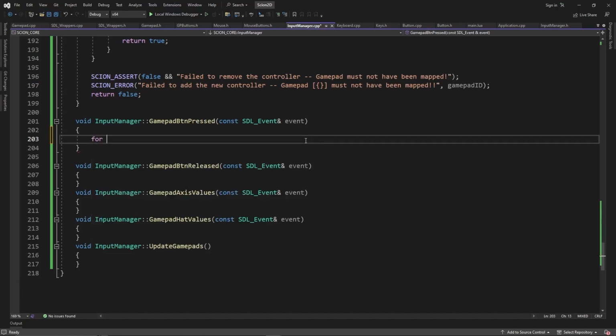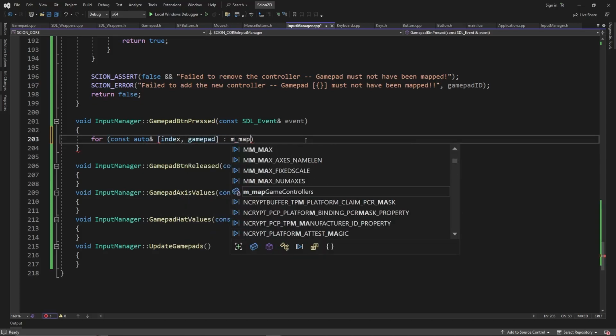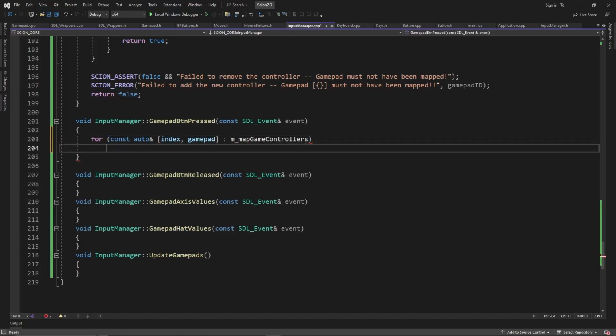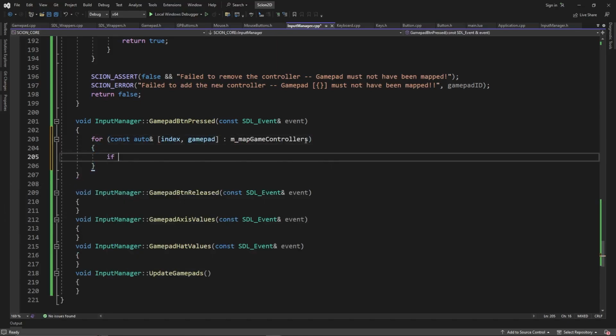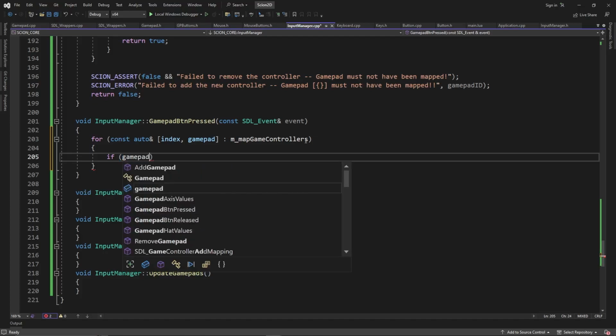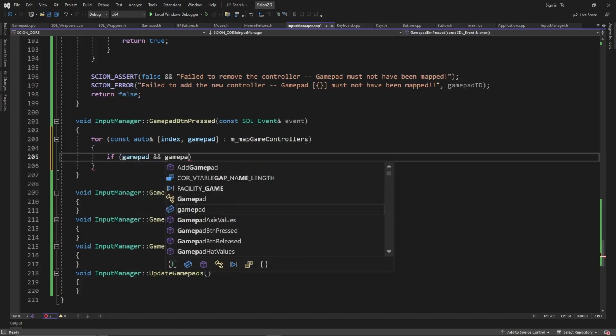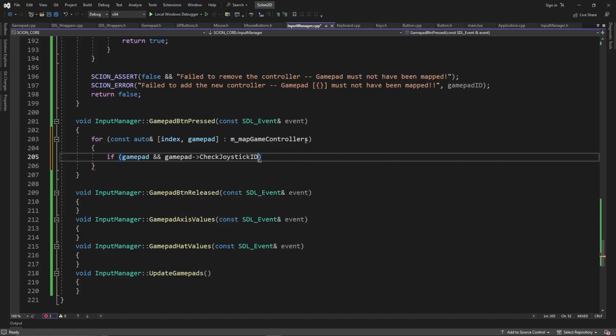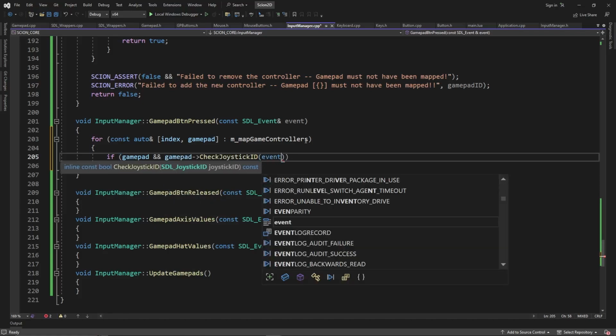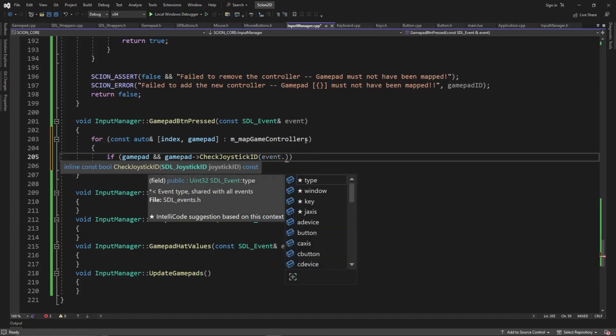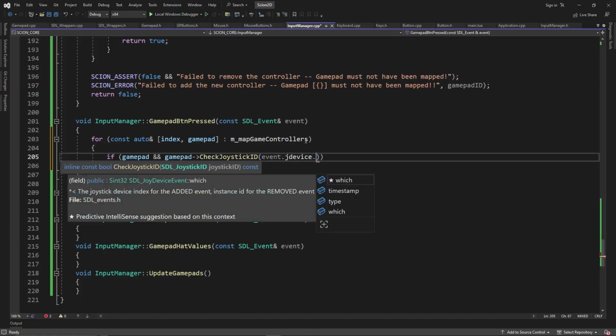So we go for const auto reference index, gamepad in map game controllers, and if gamepad check joystick ID, and this one we're setting in event.jbutton.which.